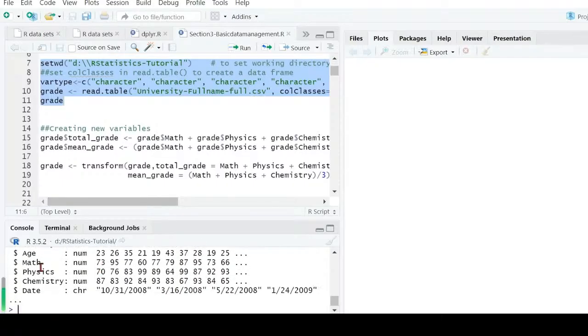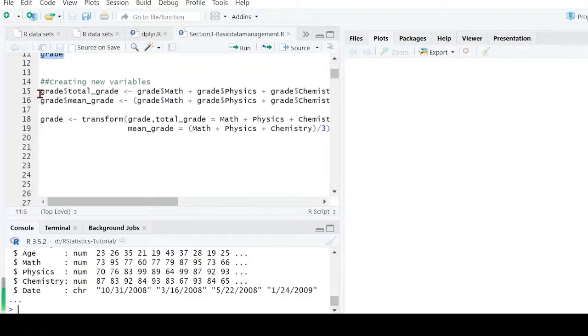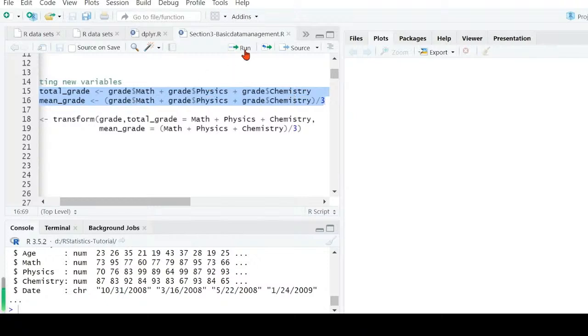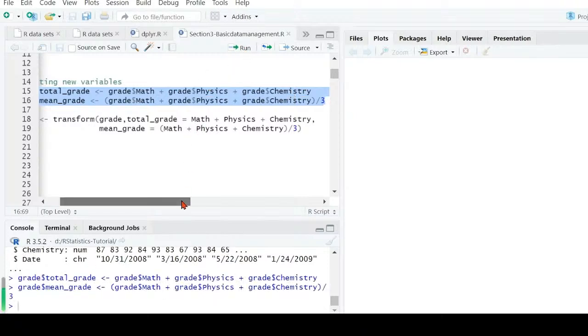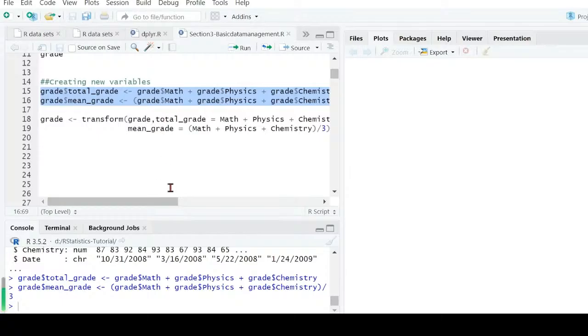For example, math, physics, chemistry are numeric variables. And we create two new variables, just using the very simple form.